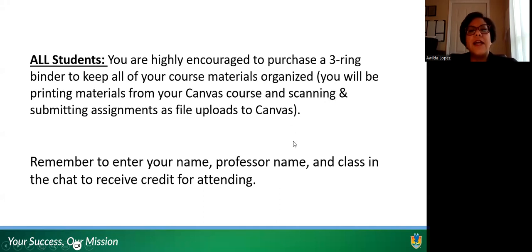To stay organized, we encourage you to purchase a 3-ring binder and a notebook to keep everything for your course together. We know some of you might be taking multiple courses. Have something dedicated for your math course. You'll want a place to archive everything that you've completed, everything that you have printed off, so that it makes everything more accessible to you. You're not going to be turning in any materials in the physical form, but in order to keep your digital submissions organized, we have found that this is very helpful.